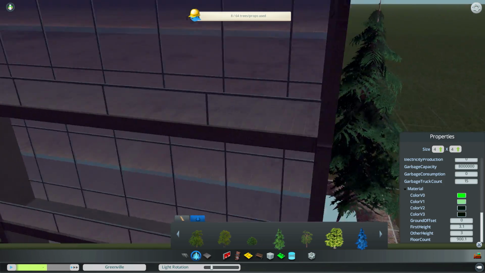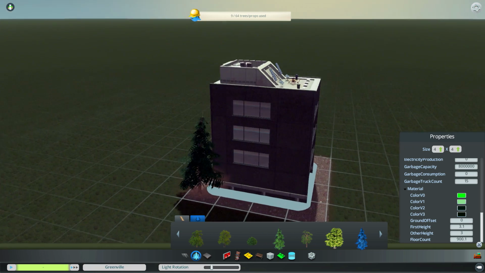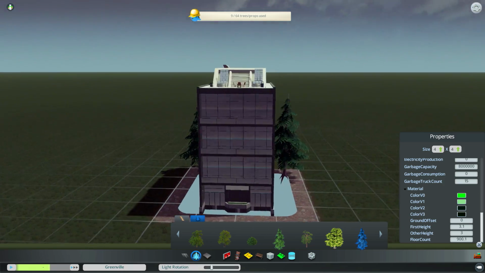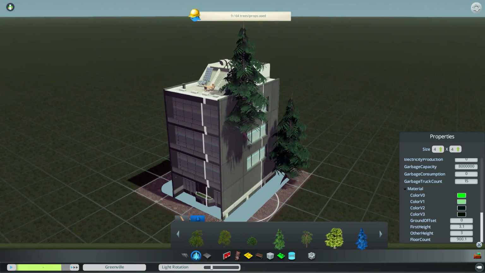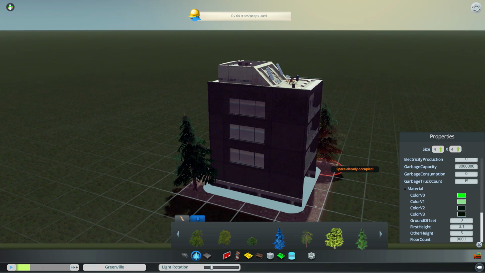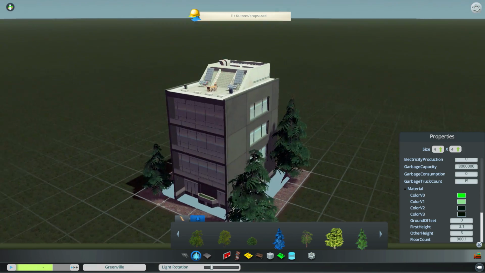It looks like it's poking through, which is pretty funny. But yeah, so these trees will be saved with the asset. And you have all these trees available. Of course, you don't have things like the palm trees because we are not in a tropical environment, which is totally fine. I don't expect to see palm trees in the north anyway.